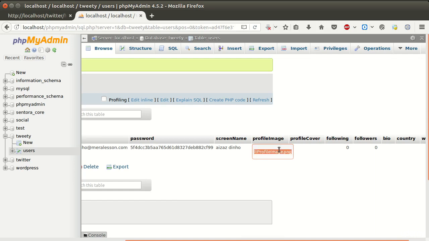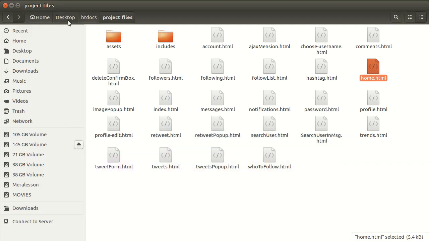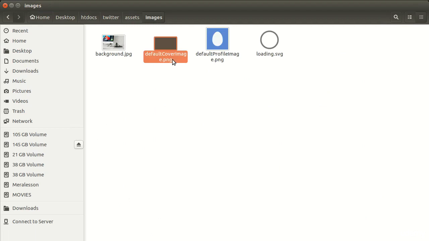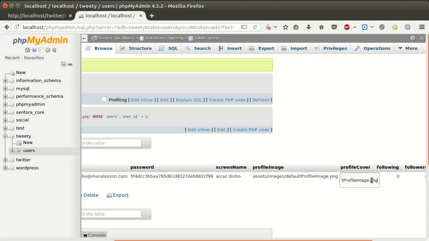Now copy the link. If you go to your website root directory, and inside the assets folder, images folder, here's our default profile cover, and here's our default profile image. So for the profile cover, paste the link, and we change profile image to cover image.